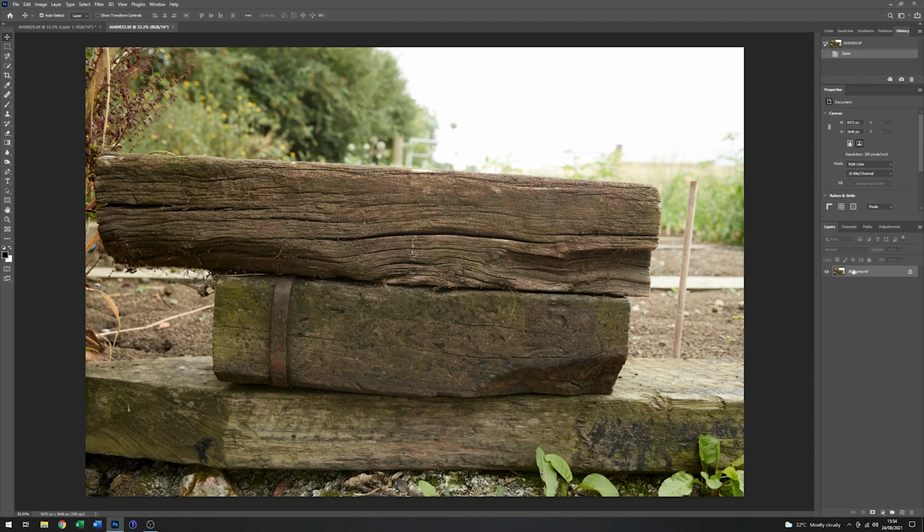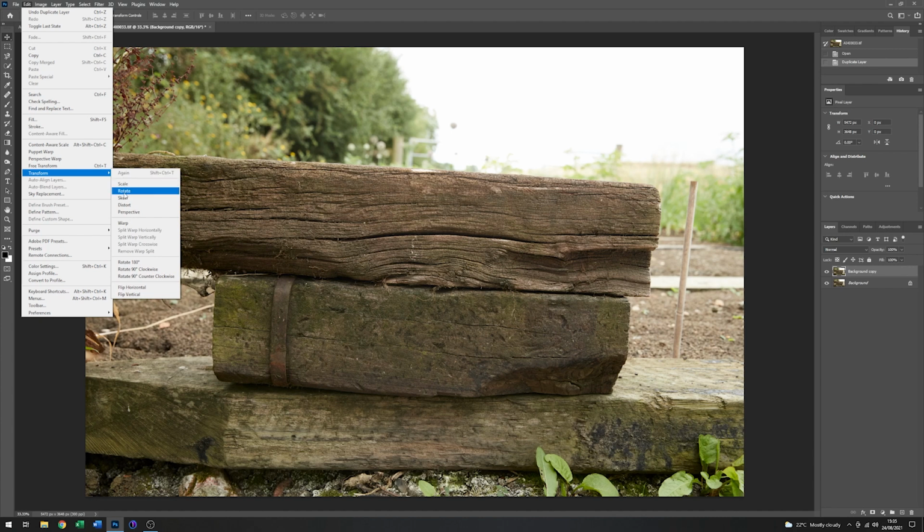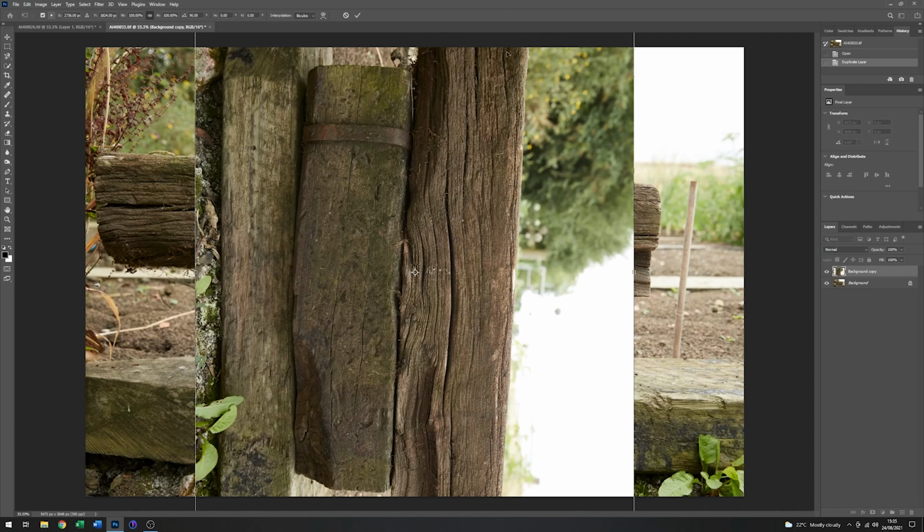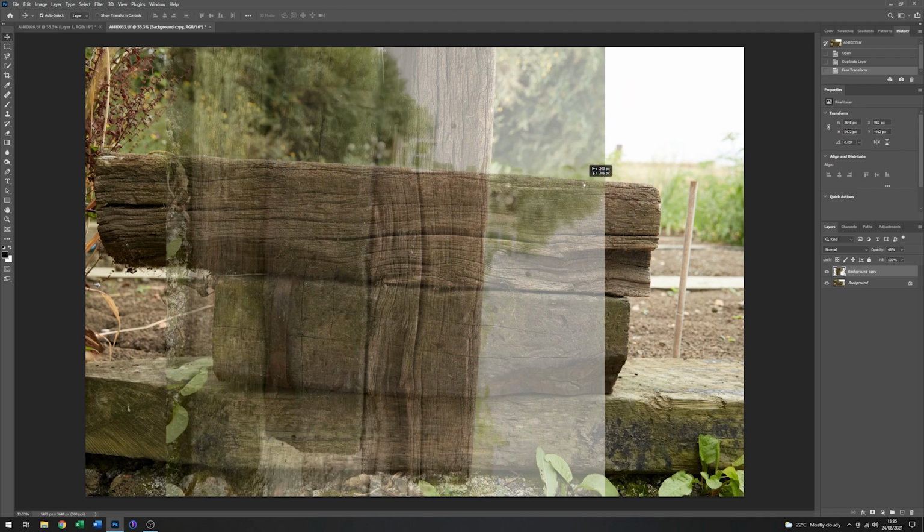So first of all, I'm going to just make a copy, duplicate layer, like this. Then rotate that by 90 degrees. Like so. This time I'm fairly bothered about where this is going to be put, so I just want to reduce the opacity a little and just move this around so I can see where it's going to go. Yeah, I think that's quite nice. I like this cross which it's making in the middle here. I think that looks quite nice.